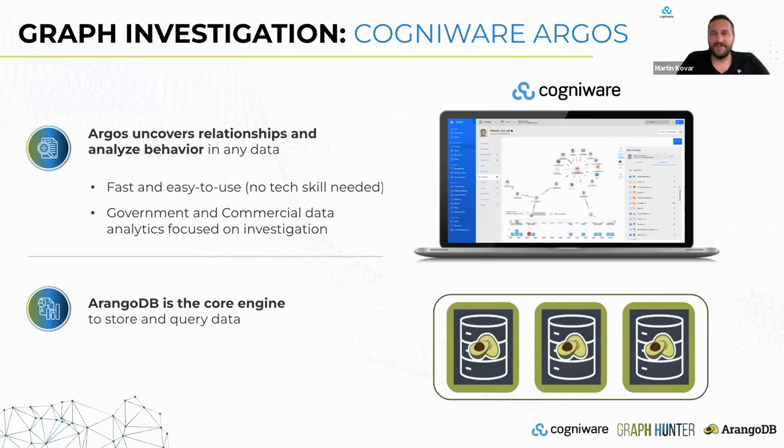So Corey, you want to introduce us to the data science suite that Arango is providing? Yeah, we're going to do that. Before we do that, Martin, I have a couple questions I wanted to ask you. Just so I understand, first of all, Argos in its current form is around investigations, criminal investigations, but this product can be used really for any domain. For example, couldn't you use it for fraud detection in financial or retail, or what could you do there as well? Thank you for that question. We tailored these episodes around this Jason Bourne idea in the investigation criminal sector, right?